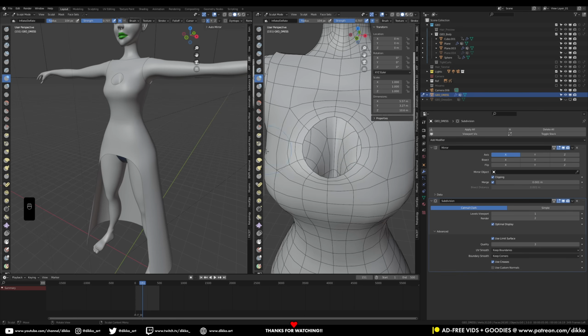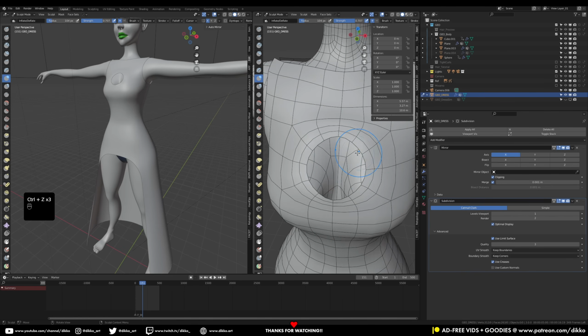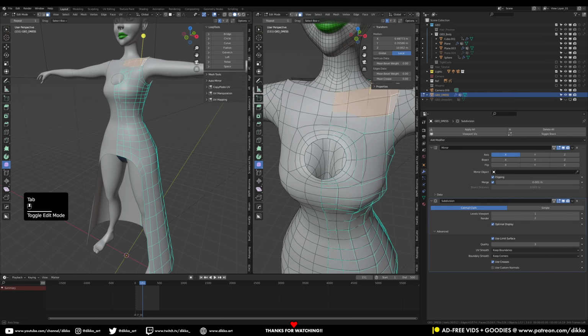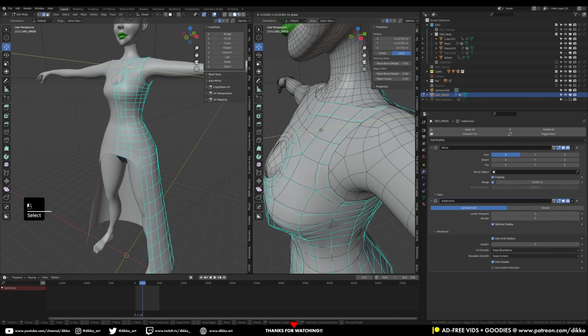I can always bring that back with a little bit of using the pull tool. Come on. There we go. And of course, it all depends on how pedantic you want to be about your design. So if you have a very strict design in mind, then, you know, by all means, take the time to really refine it. All right, there we go.